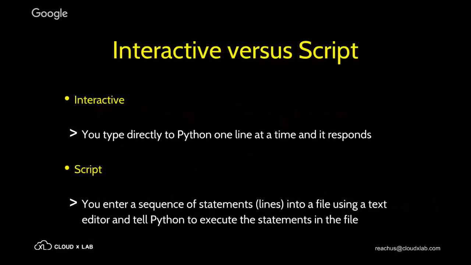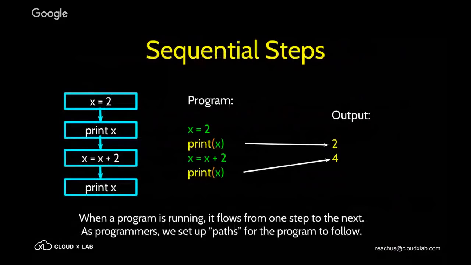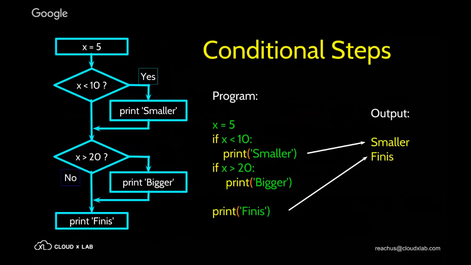All right. Either you could write this, we have already talked about. There are two ways to write the script, either interactive or using a script. Okay. So like a recipe or installation instruction, a program is a sequence of steps and we all know it. All right. So here, good. I hope this is clear to all. That first we are assigning x equals 2, then we are printing x, and then we are increasing x with 2 and printing it. All right, we've already discussed more details than this.